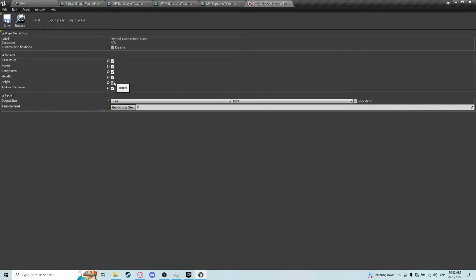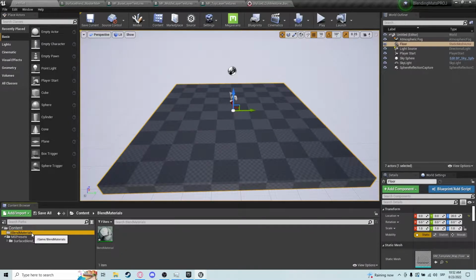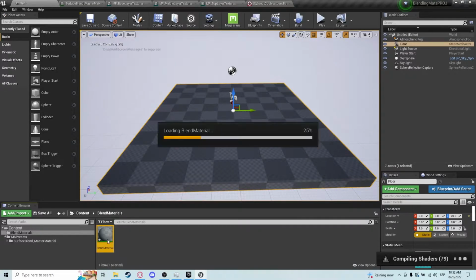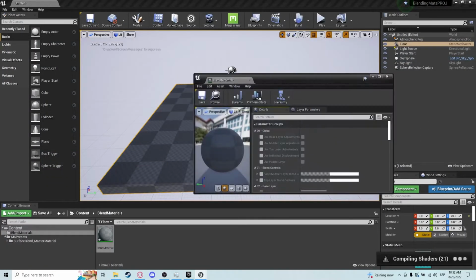So just make sure you select height as well so you get height maps, nothing else. Other than that, we have our blend material here set up and ready to go. And it should compile shaders real quick, and after that we can get to actually using all of these fun parameters, and I can explain them all to you.